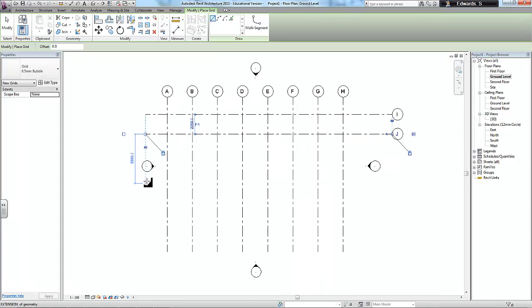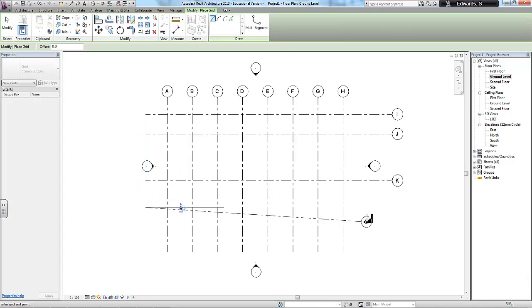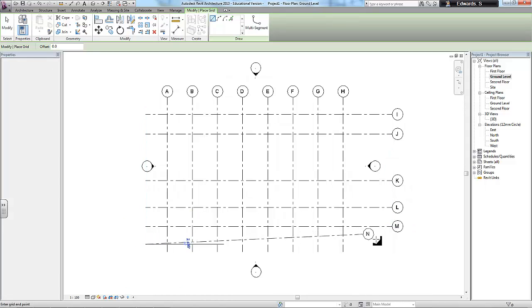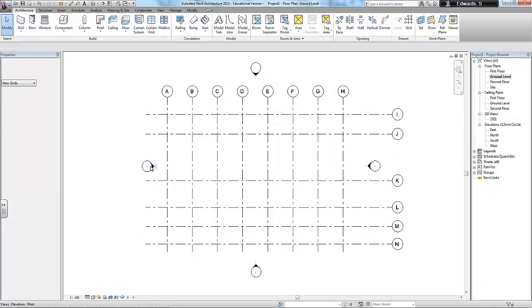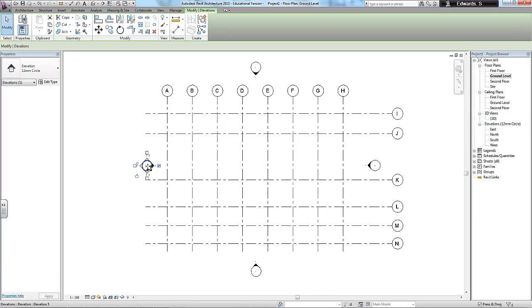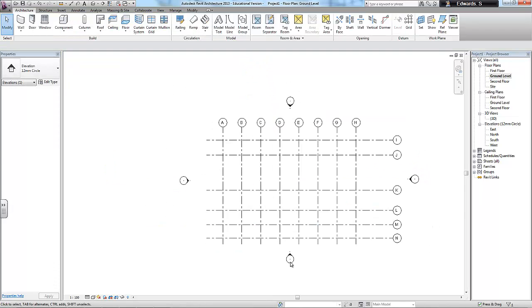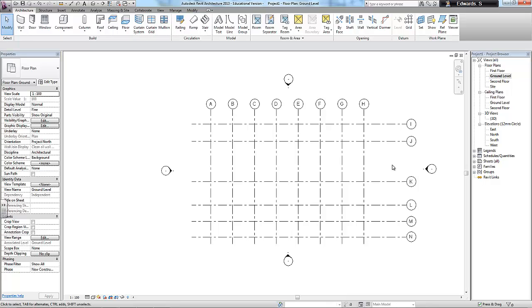So number 2, 3, our fourth, fifth, 6 lines. I'm going to move these elevations a bit further away so we can see what we're doing, so they're not in the way.